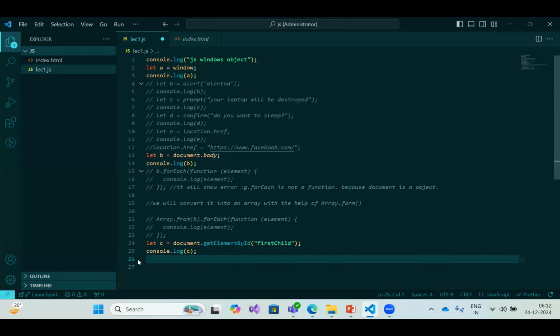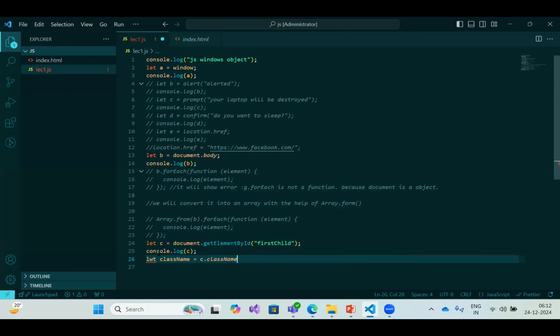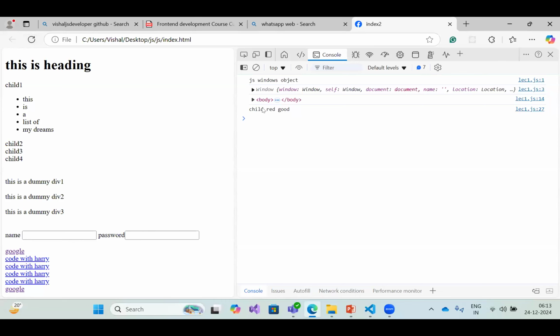I can check how many class names we have for this element. Now if we see how many classes we have, one is child, one is red, and one is good.